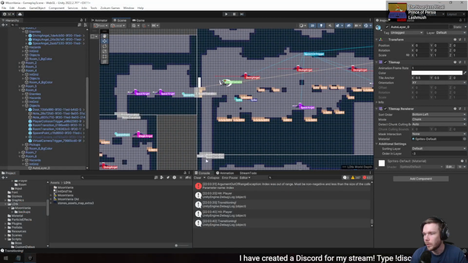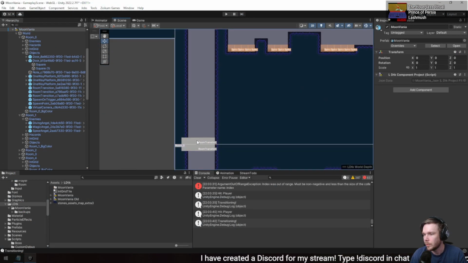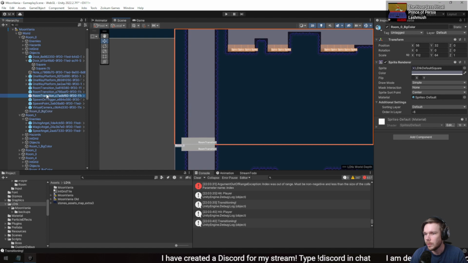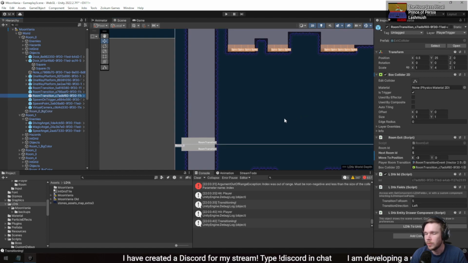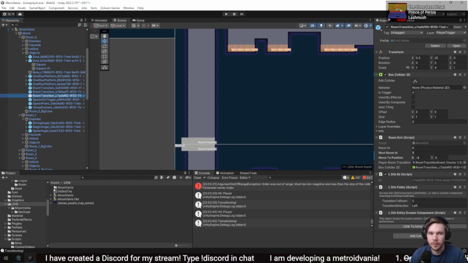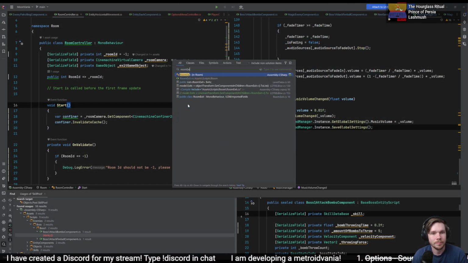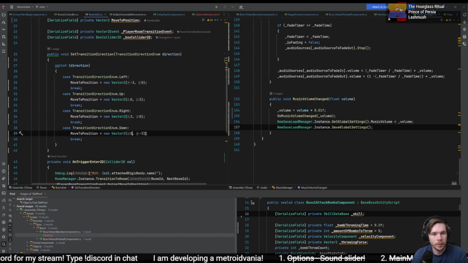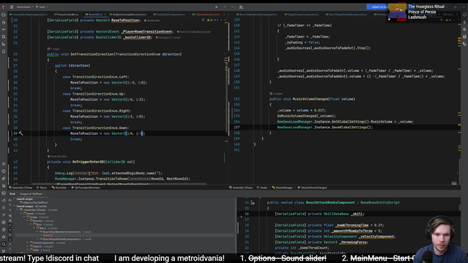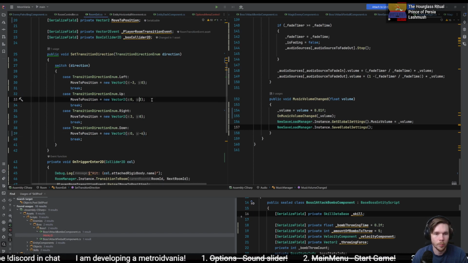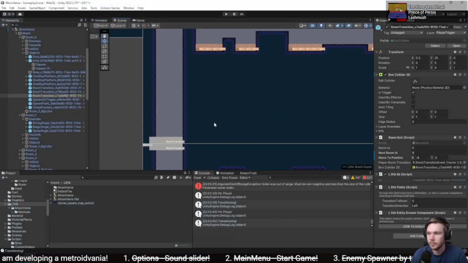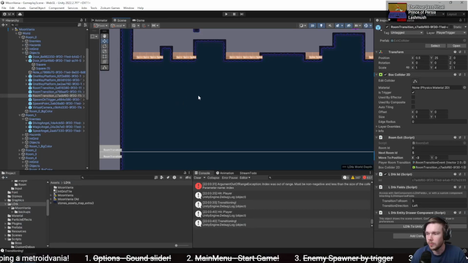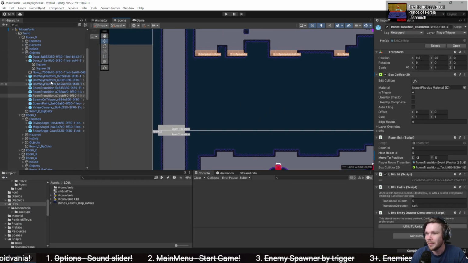No. What did I actually call them? Room transition. Room exit. So when we move down, I want to move like 6 units. Same when I'm going up, I want to move like 6 units. I think that should fix this.